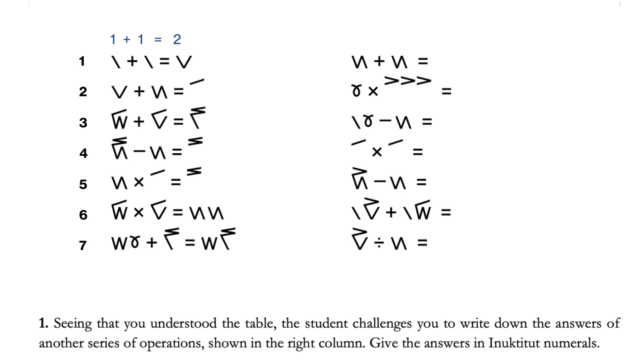Another way to approach is that in the first operation, we see that it is 1 bar plus another bar equals 2 bars connected. From this, we can assume that the equation is 1 plus 1 equals 2. To further validate this assumption, we will need to look at other equations.